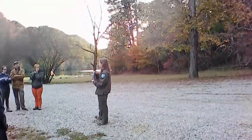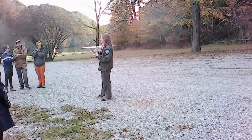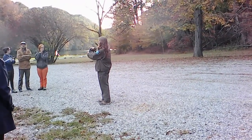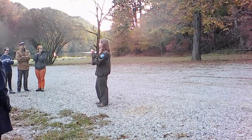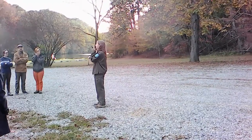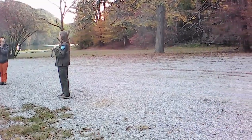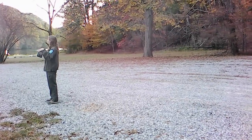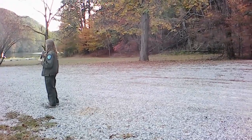Now this is our largest owl here in the park. Anyone know what this one is? This is our great horned owl. Called the great horned owl because when you look close enough, you can see it kind of has this little ear tuft up here. These actually are not its ears, so owl ears are kind of located underneath their feathers. They're kind of like little holes. And one of them is actually a little higher up than the other to help them hear better. Once you get that, you really zone in on the prey that might be nearby. This is our apex predator of the nighttime sky.